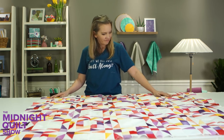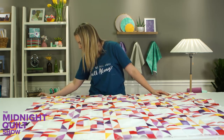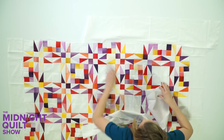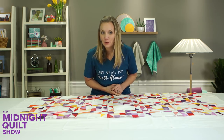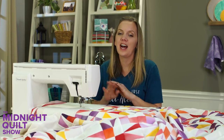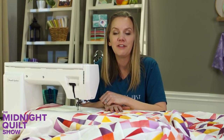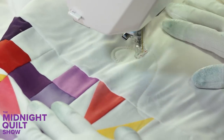The quilt top is finished — those points were hard! Now I need to add borders: narrower borders on the sides and bottom, and a nice wide border on the top. These borders are going to make the stars look like they're twinkling and sparkling right off the center. I'll add the borders and then piece the quilt back — I have a bonus video for that, so check the description box below. After all those sharp points and straight lines, I'm ready for a break, so I'm going with something swirly and curvy: a paisley feather, one of my favorite go-to machine quilting designs. My quilt is sandwiched and ready, and I'll wear my grippy gloves for the larger quilt.